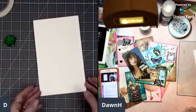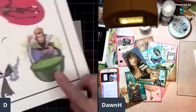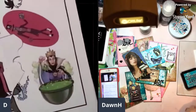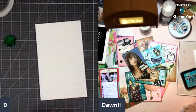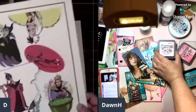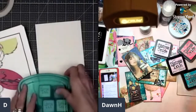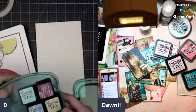Okay, I'm game. I like the idea of that. So I have my background idea. I have my focal point, and then I'll come up with words at the end. Cool. I think that's awesome. Okay. I love pinks and I love blues. So I'm pulling out some pink distress ink. And it can be oxide or regular old distress or even a combo of the two. So let's see. I've got the peacock feathers.